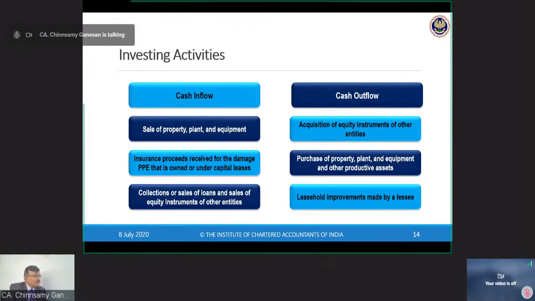You said mobile phones given to employees is investing activity. Can we not consider it a benefit to employees and consider it as operating activity only? Shailaja, a good interpretation. But in the example I am talking about, I have said mobile phones given to employees but capitalized as part of property, plant and equipment. That means the company owns the asset, only usage has been given to them, not free of cost. It's not a gift which has been given. Accordingly, I have taken it as property, plant and equipment. So to that extent, it becomes an investing activity.